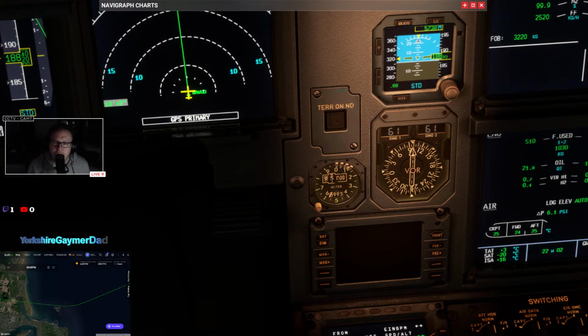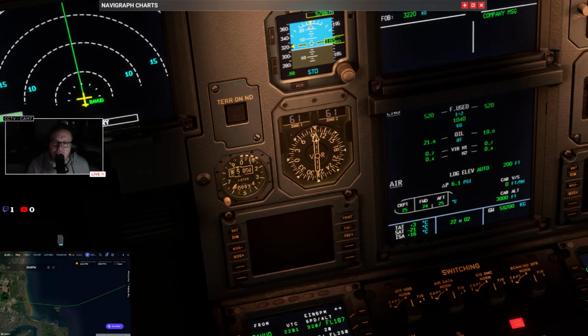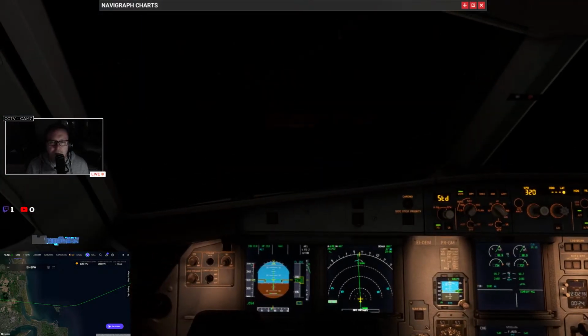Outside air temperature is minus 20 degrees. It's a wee bit chilly. Current cabin altitude is 3,000 feet. Gross weight currently is 59 tons, 59.2 tons. Temperature in the cabin, cockpit and aft section is 25 degrees in the aft. Somebody's done a stinking poo-poo in the rear toilets and made it a bit warmer back there. What the hell am I talking about? Who knows?